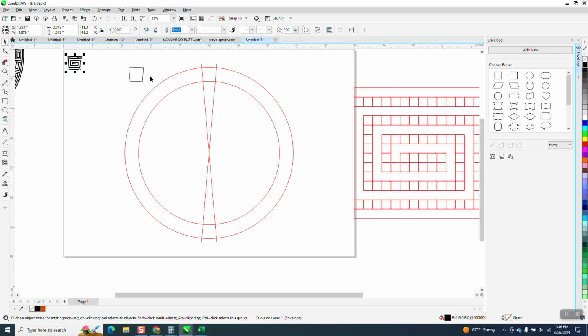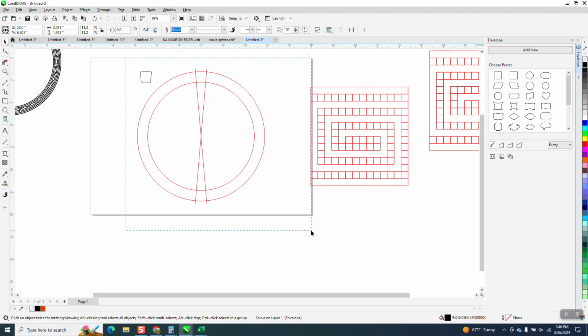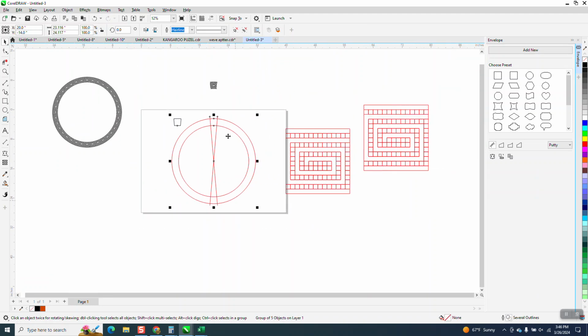Now, Shift select the other one and go EC so it's back exactly where it was. Try to just grab your graphic and move it over. Now I'm going to move it up because I'm going to group this together so I can move it out of the way in a minute. And I'm going to put that back.